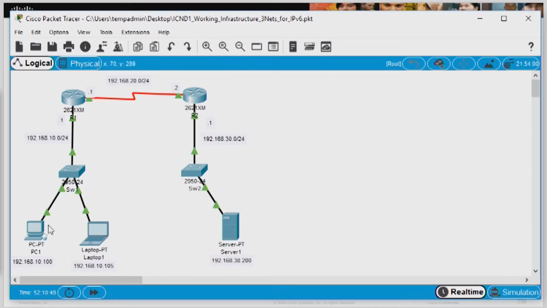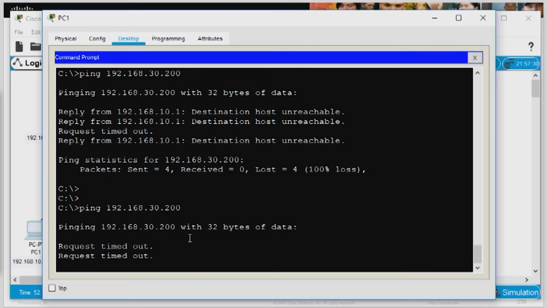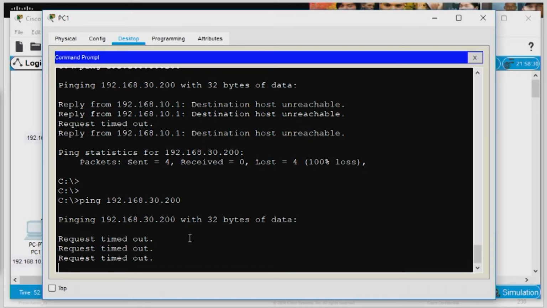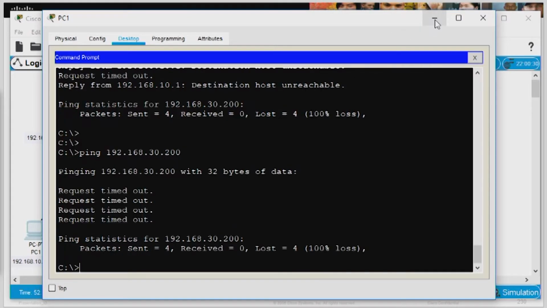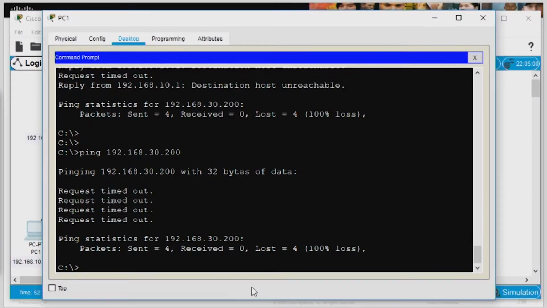So if we want to make it work, well, I suppose we can jump back to PC1 and see we got timed out messages here. Yeah, that's exactly what's going to happen. Now, what about that ICMP message? Why don't we see that? Because the ICMP message that's being sent is actually being sent back to the server, right? The destination unreachable message from R2 is going back to the server. We're not looking at the server, we're looking at the PC. So we have two different messages.